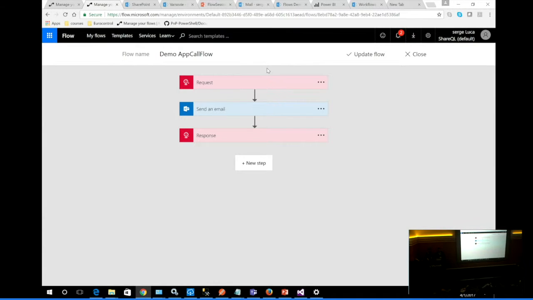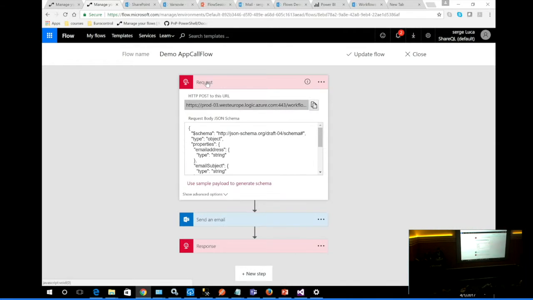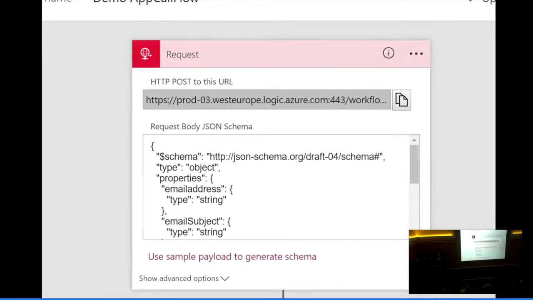So if you want your flow to be called by the outside world, the only thing you have to do is the first action needs to be the request action. Okay, and when you do so, you'll get automatically an endpoint, a URL, and you can provide it to this application.